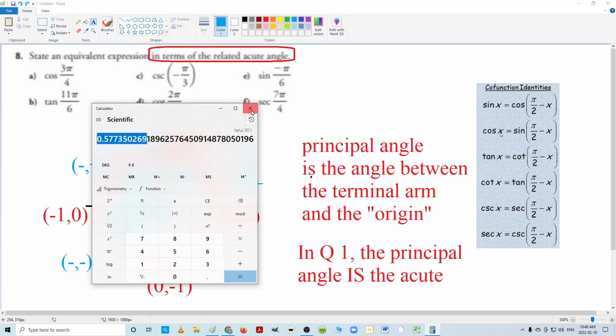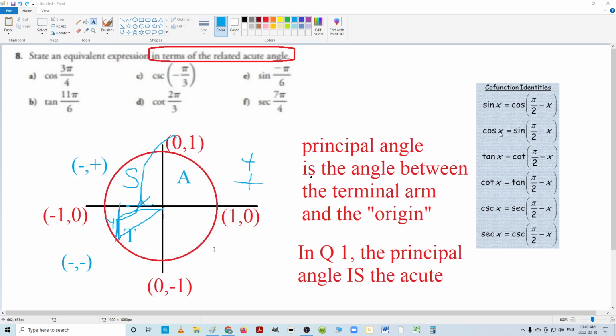You can prove it over and over again to yourself, but that's why tan is equal to sine over cosine, because tan is equal to opposite over adjacent, and the opposite is y, and the adjacent is x, and y happens to be the sine value, and x happens to be the cosine value. But let's move on from that and get to this. Let's start with the first degree.